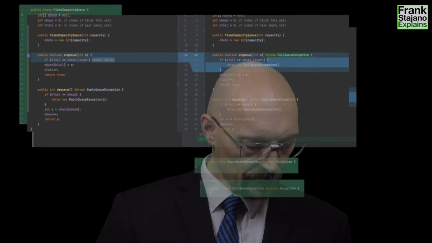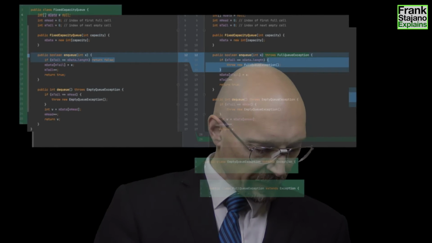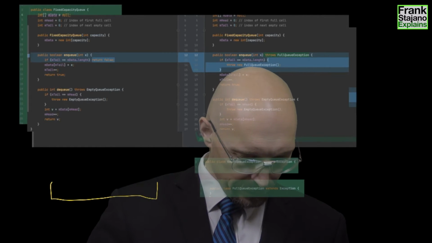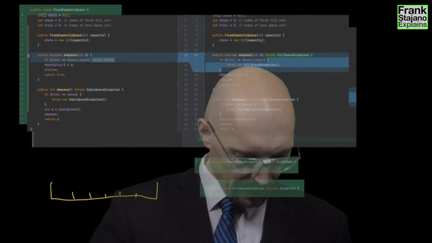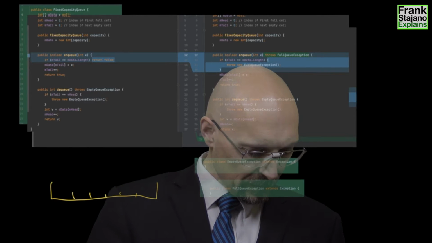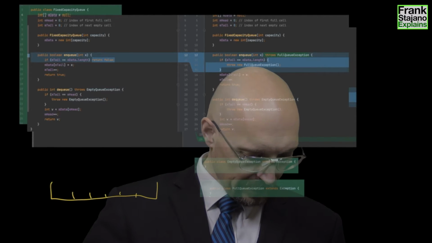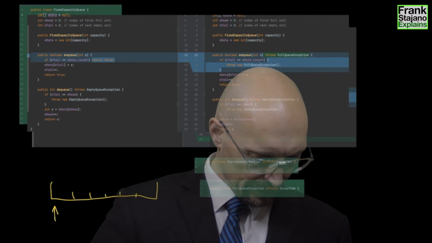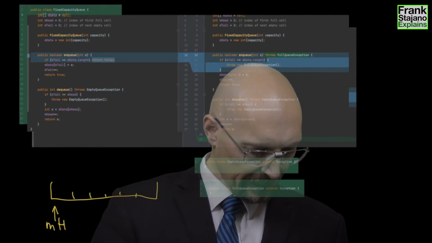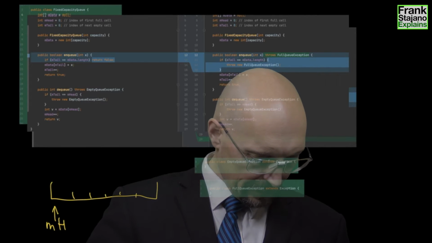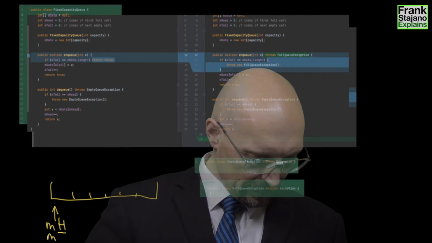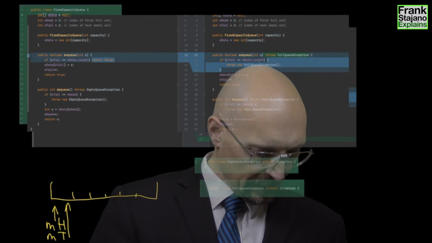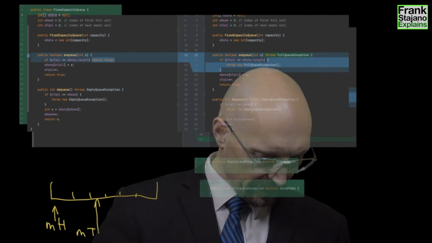All that happens is, if I redraw my queue here again like this, then we begin with m_head starting here, and then the m_tail also starts here, and at the moment they overlap, but they can move around.